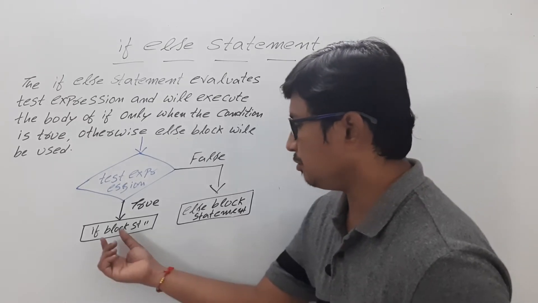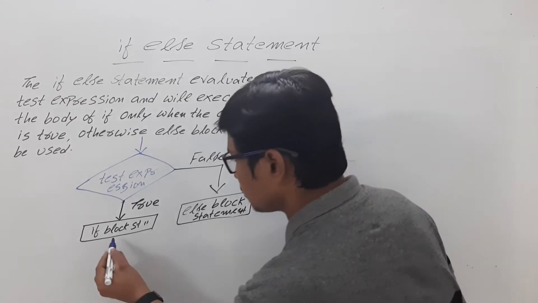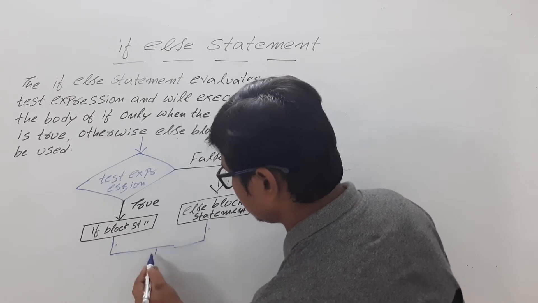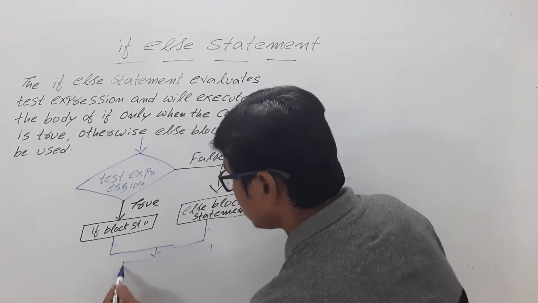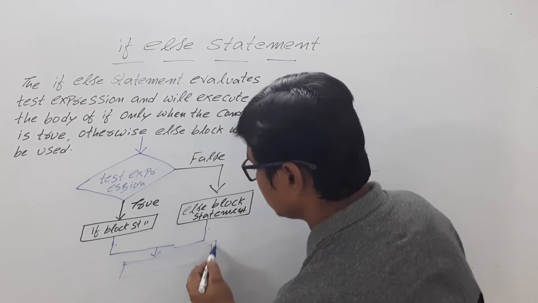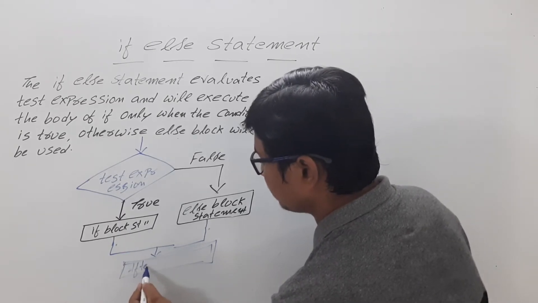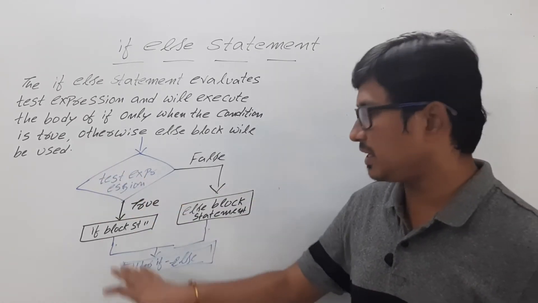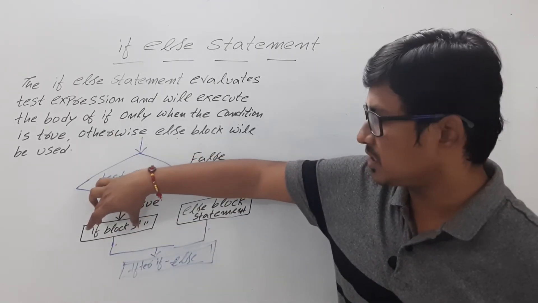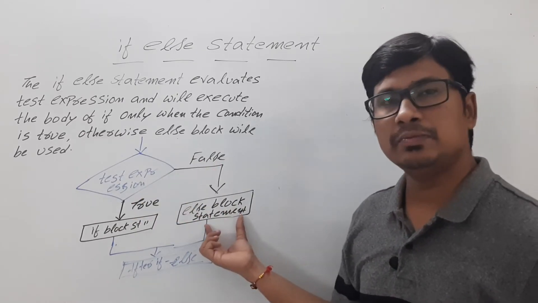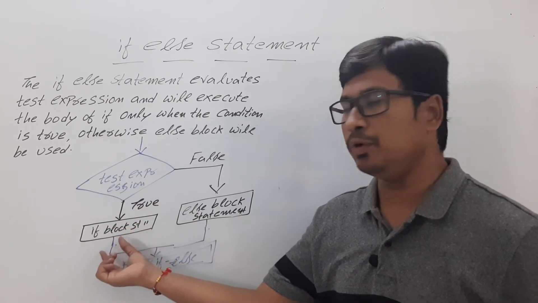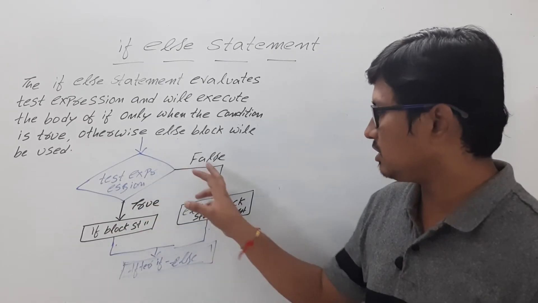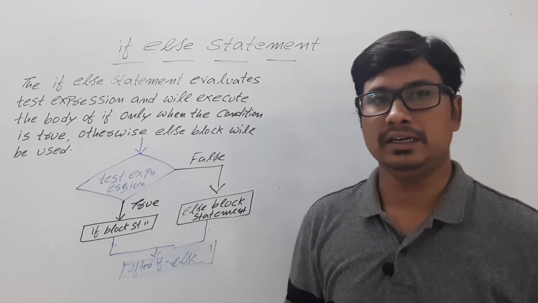Either the if block statements or the else block statements will be executed. After this, if you have certain other statements after the if-else, those statements will be executed. So the test expression can be either true or false. If it is true, the if block statements execute; if false, the else block statements execute. After executing either the if block or else block, the remaining statements will execute. If the condition is true, the if block statements and the end statements execute. If false, the else block statements and the end statements execute.